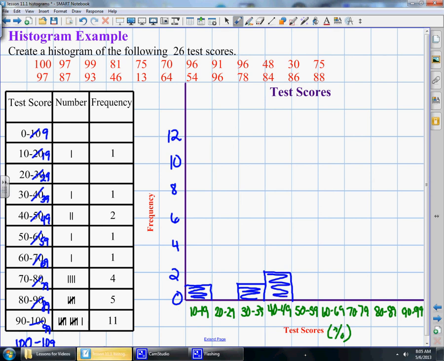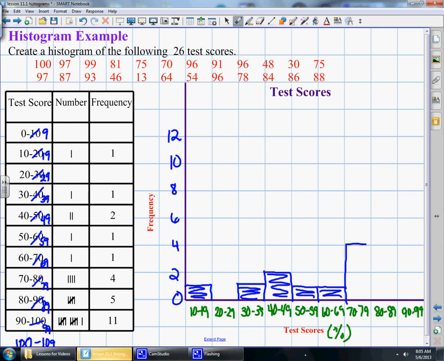And then 50 to 59, as you can see, there are some people who didn't do too well on the test. And then 60 to 69, there's 1. 70 to 79, there are 4.